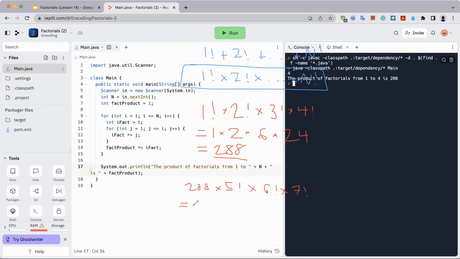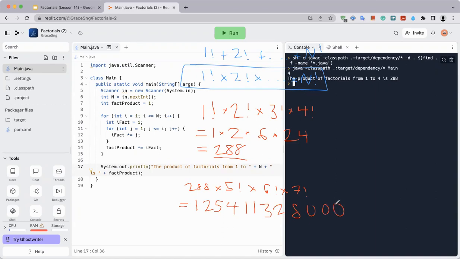And plugging this into the calculator really quick would give us 1, 2, 5, 4, 1, 1, 3, 2, 8, 0, 0, 0.